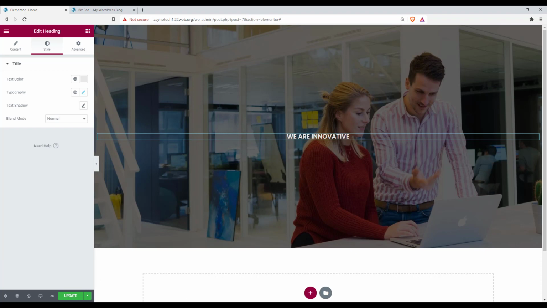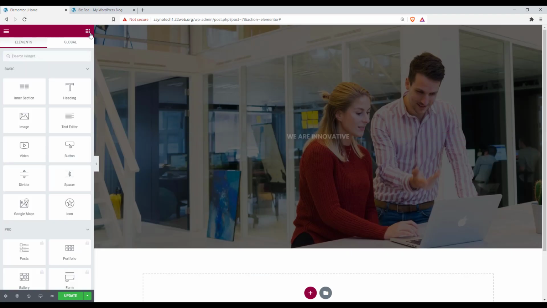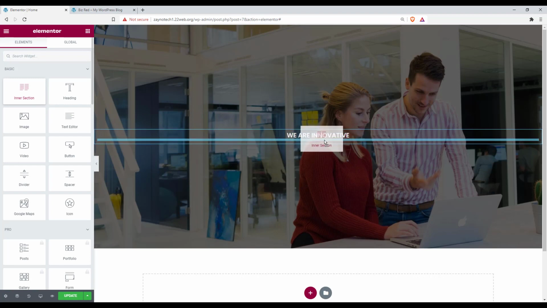Okay, so next we need another heading for this text element, and now we will use an inner section with 3 columns for this text. First column for this text, second column for this text in green, and third column for this text. Okay, so we will drop the inner section below this heading.